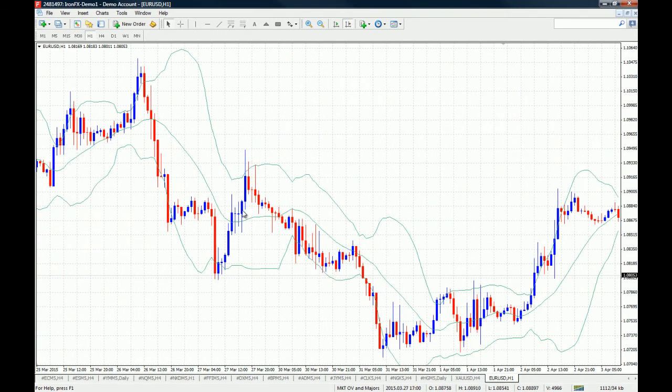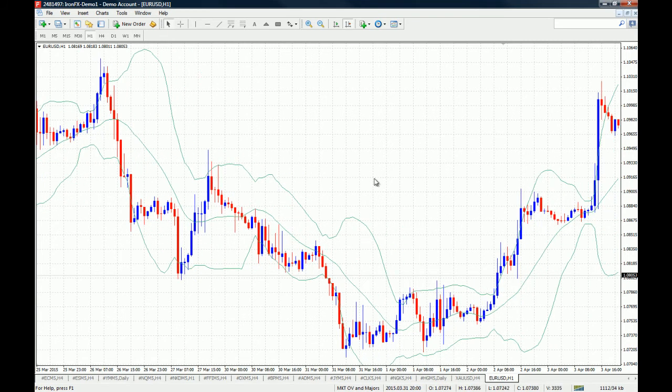When price is testing the lower part of the Bollinger Bands as support and the 20-period simple moving average as resistance, we are in an immediate down move, and we should be looking to sell. And the selling opportunities come when you have, well, aggressive sellers coming in at the 20-period simple moving average. But of course, you need some kind of confirmation that this corrective move to the 20-period simple moving average has in fact ended, and we are due a continuation of the down move in this case.